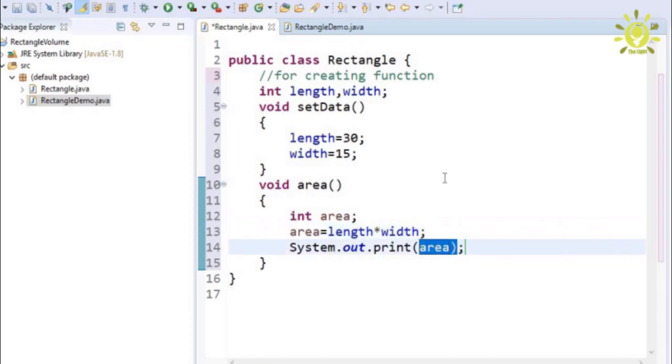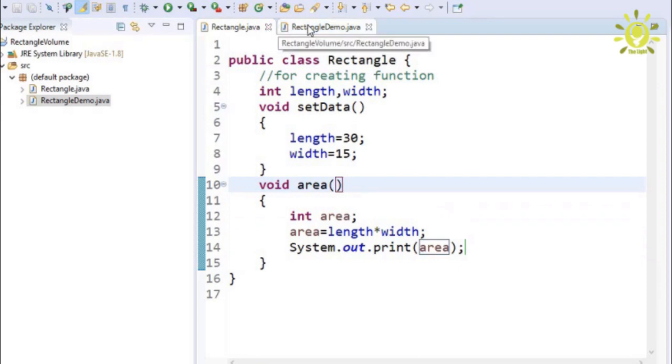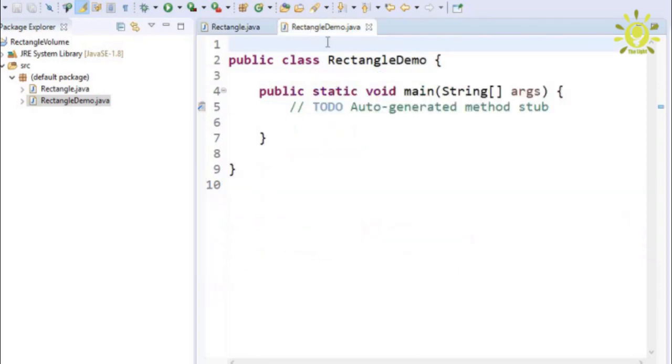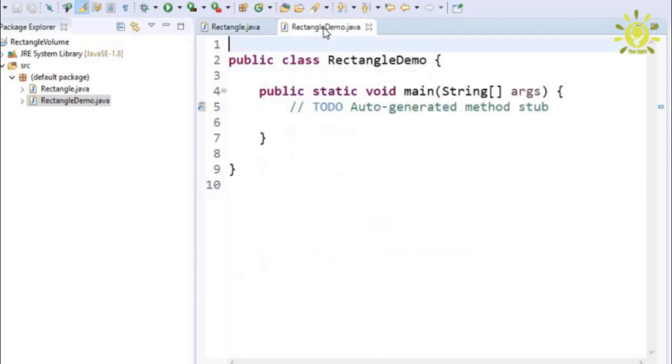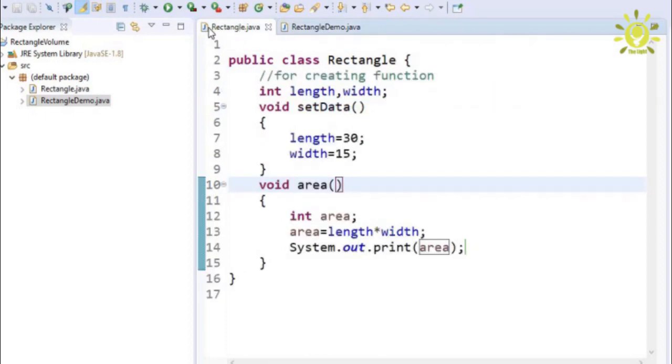Just save this program, save this Rectangle.java class, and now come into RectangleDemo.java. I want to access these functions, setData and area, in the RectangleDemo class, so I will create an object of the Rectangle class.